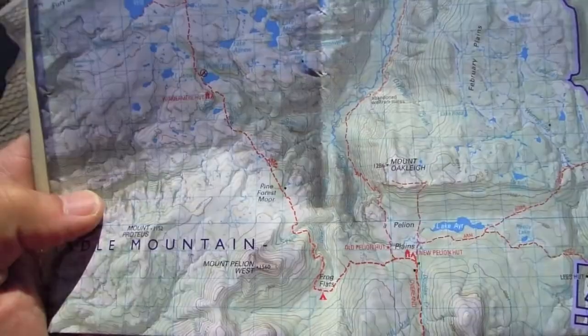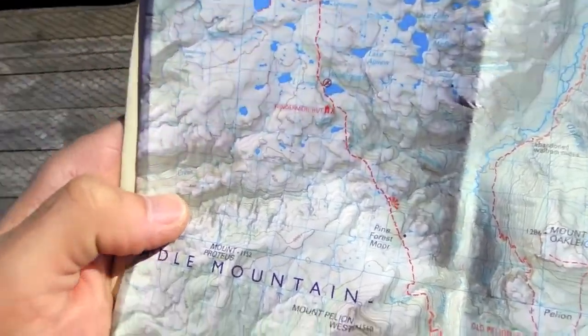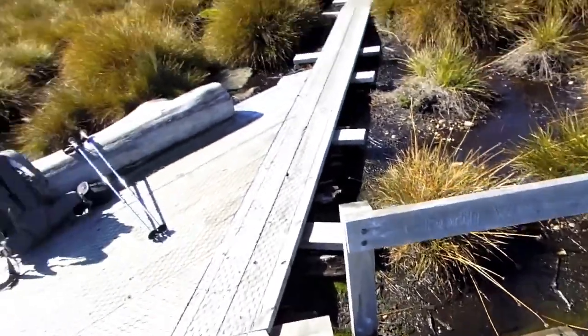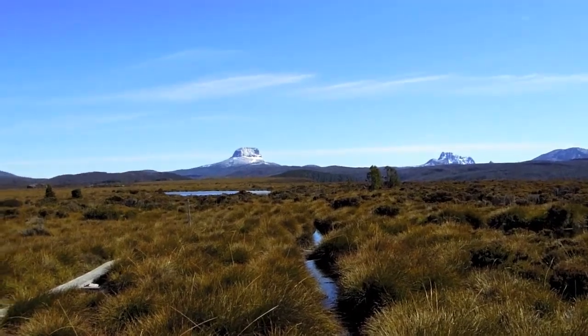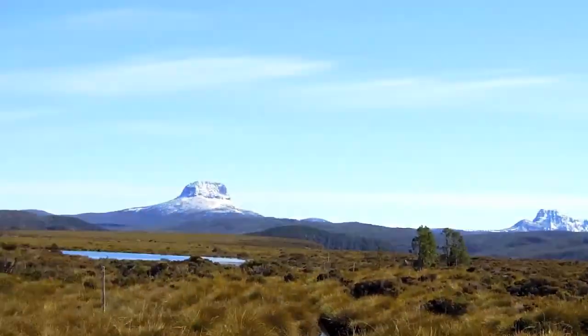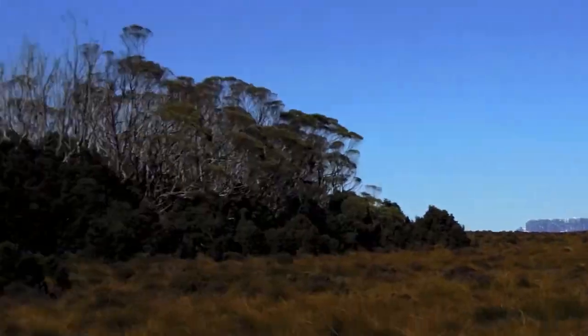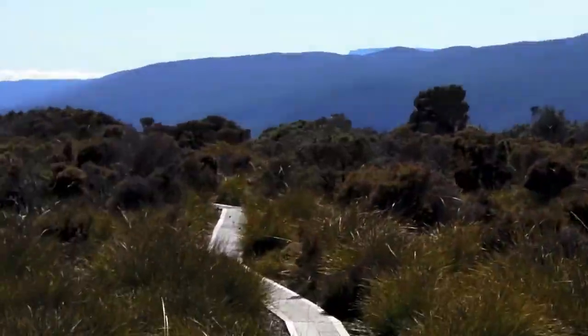Okay, it's 10:30, I've just walked back up. It was only a minute walk from that Forth Valley lookout. The views at the start of the lookout are also fantastic. Barnes Bluff still sticking out. Another peak in the direction I'm heading, I can only assume, looking at the map.